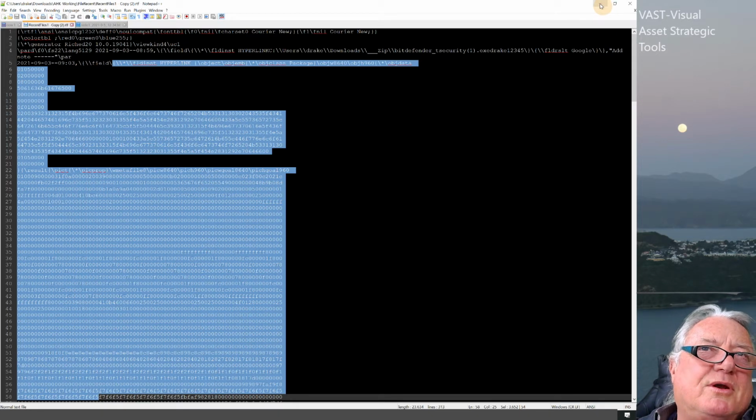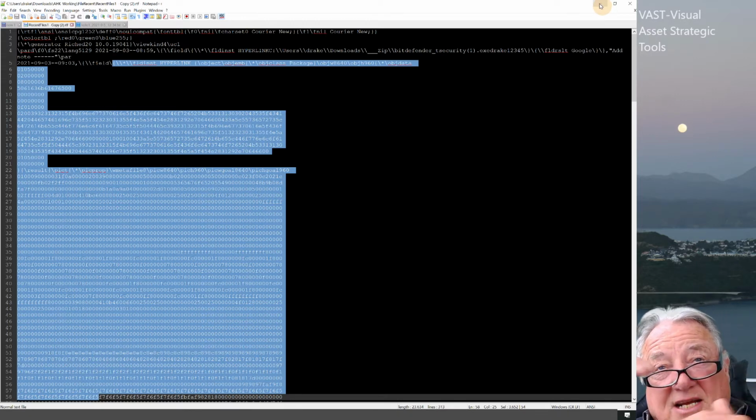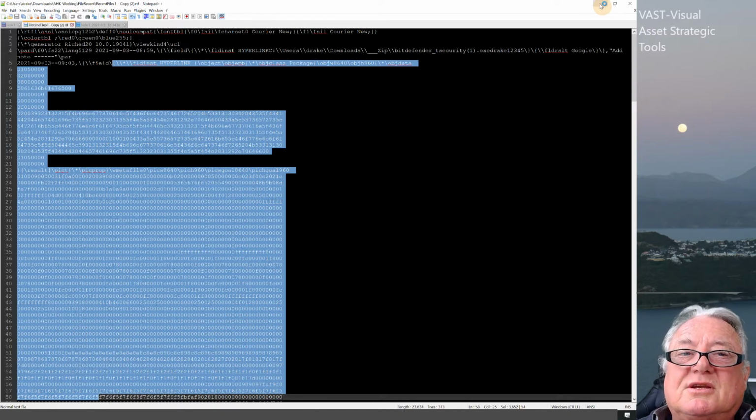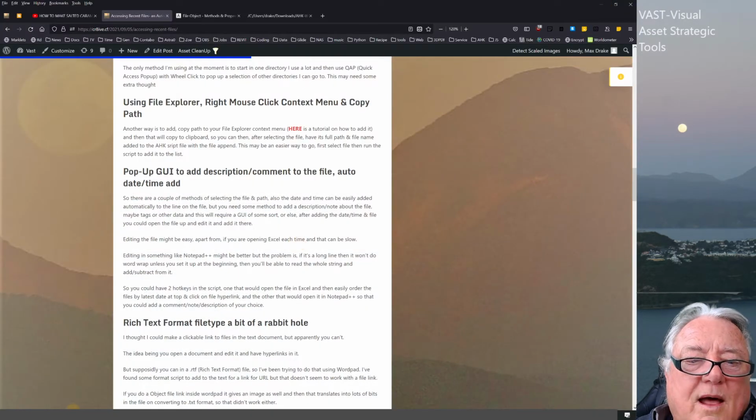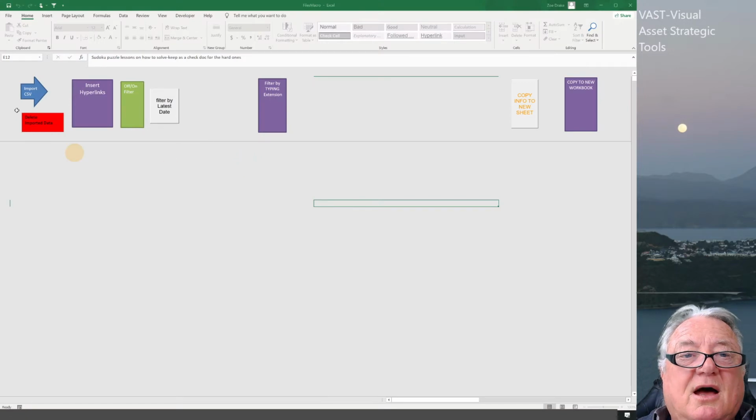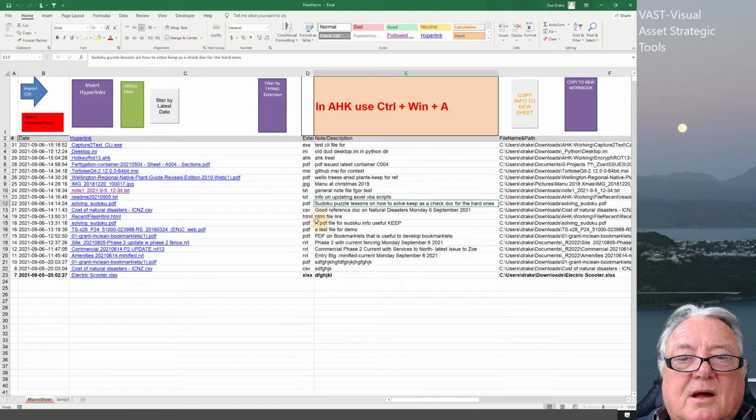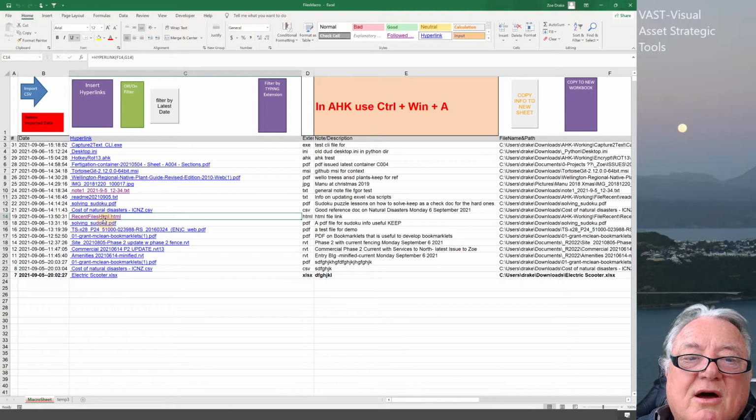And then when I thought about it, I'd have a whole lot of links and a whole lot of files, but I wouldn't be able to filter them inside a document like that in Word, unless it was in a table, and maybe you could do a sort in the table. So I thought, no, Excel was a better vehicle. Then I thought, well, why not use HTML? So I wrote a file.